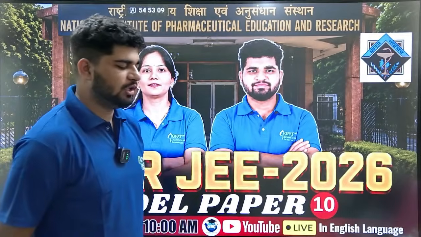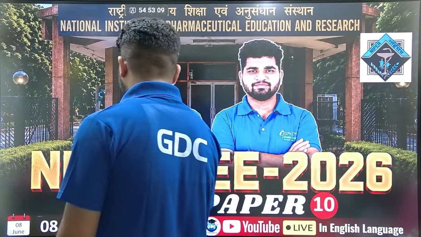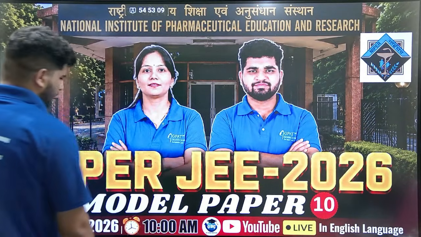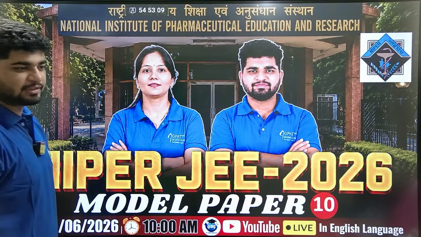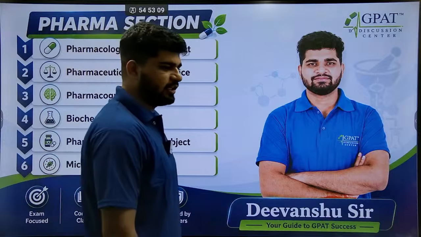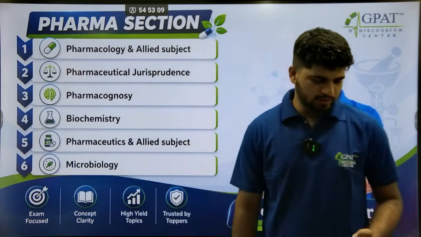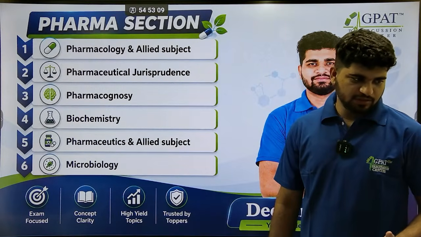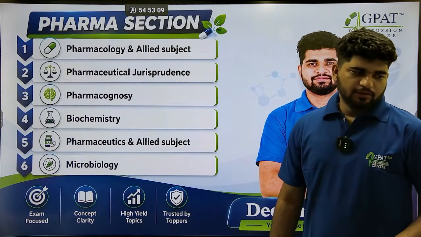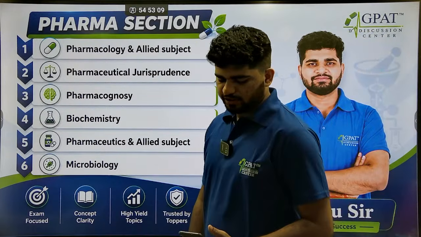Okay, so let's start with this one, right? NIPER JEE 2026 model paper 10, Anna, and 10 a.m. is the time. Now let's start. This is the pharma portion that I'll be taking: pharmacology, jurisprudence, pharmacognosy, biochemistry, pharmaceutics, and microbiology. These are the subjects that I'll be taking on, right?